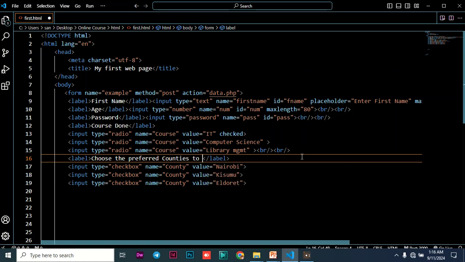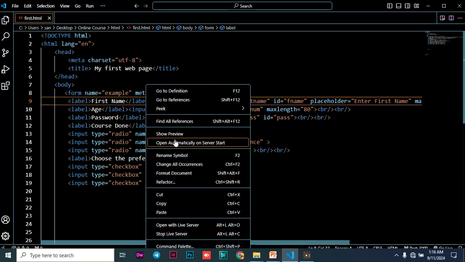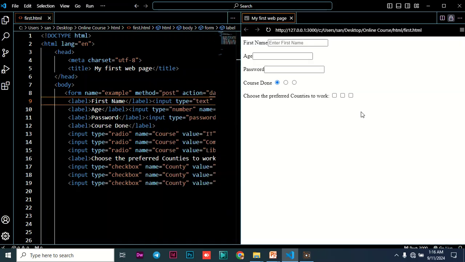Okay, so that is the label for that part. So if I save this and then I just go to my show preview, you should be able to see my options have already been set. So if I click, I can click all of them. I can check multiple checkboxes or just a single checkbox. It's allowed in this space.